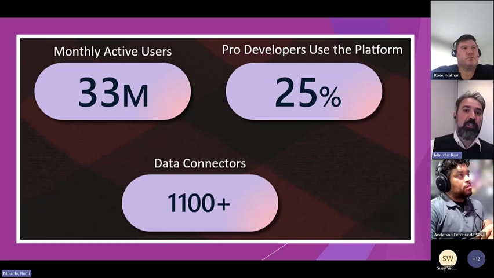So as you can see, it's only a small portion, a quarter of them, that can do code. So we need to leverage the remaining 75% to also be able to extend the platform and do some goodness with it, without limiting ourselves to that 25% pool that we've got in there.